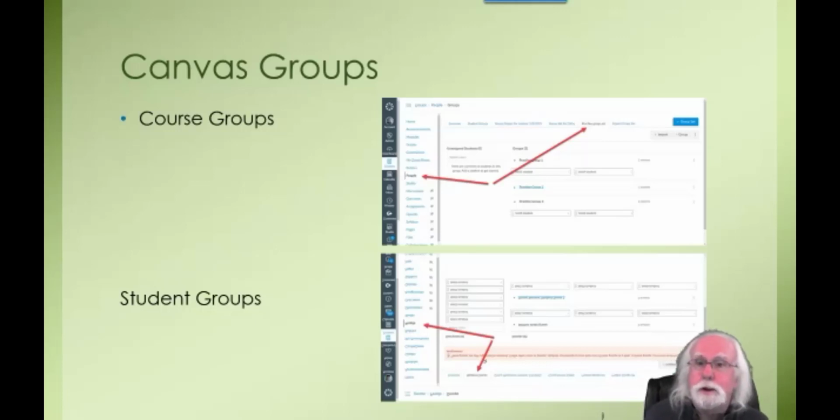But these are groups that you create under the People tool in the course menu in Canvas. Now we'll go through that, demonstrate every step of that as we go along.